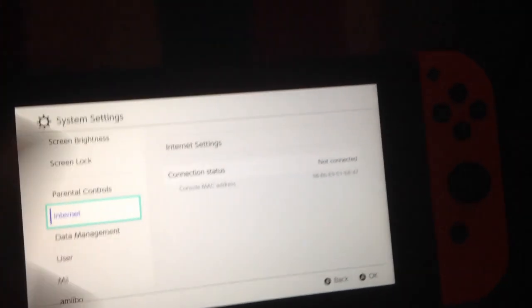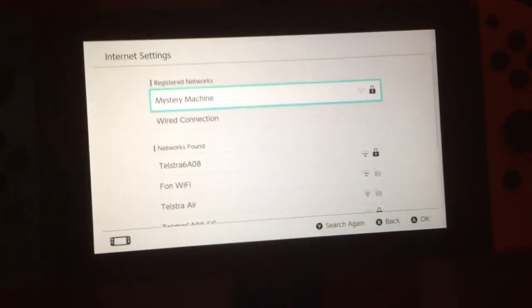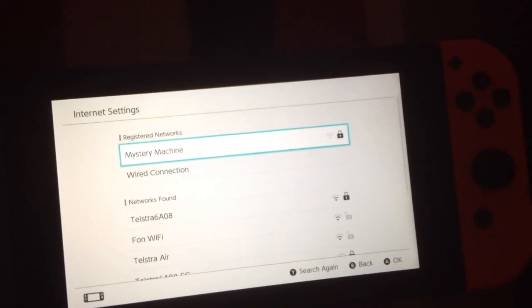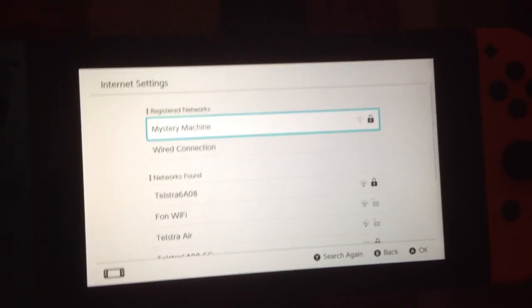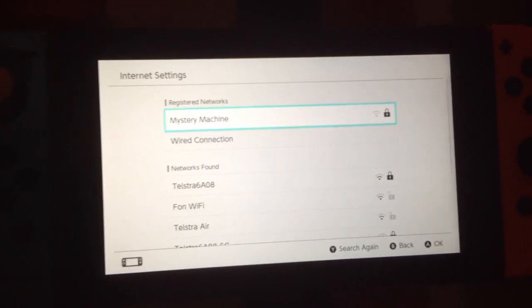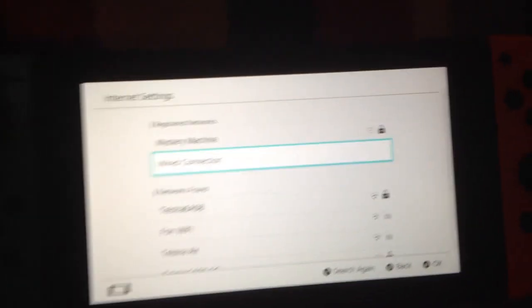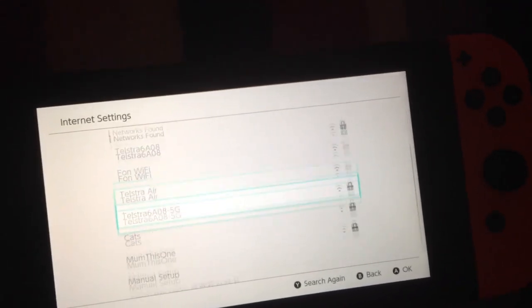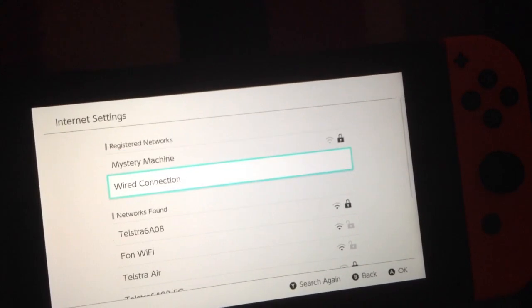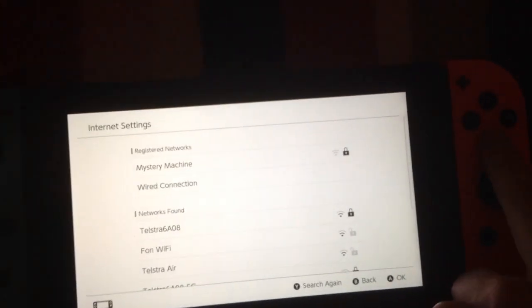Let's see if it's got anything that's been connected to the internet at all. Registered networks, mystery machine. Is that the vehicle they use in Scooby-Doo? What the hell? So that's normal. Wired connection. Okay.